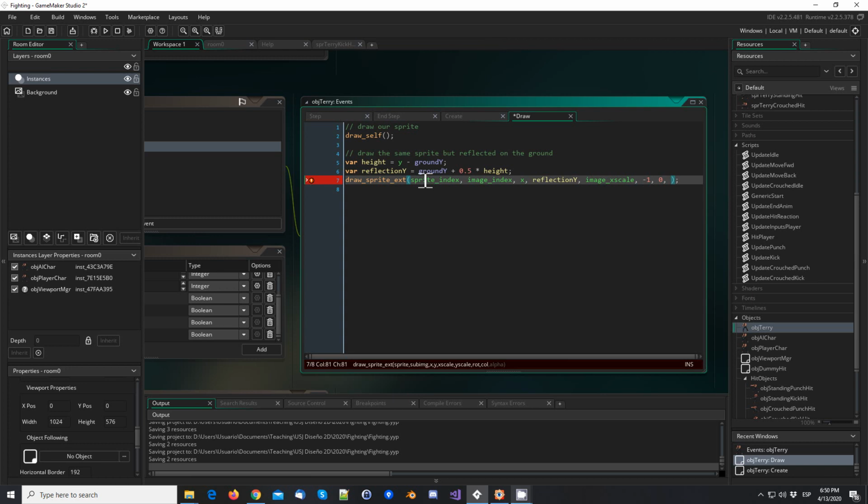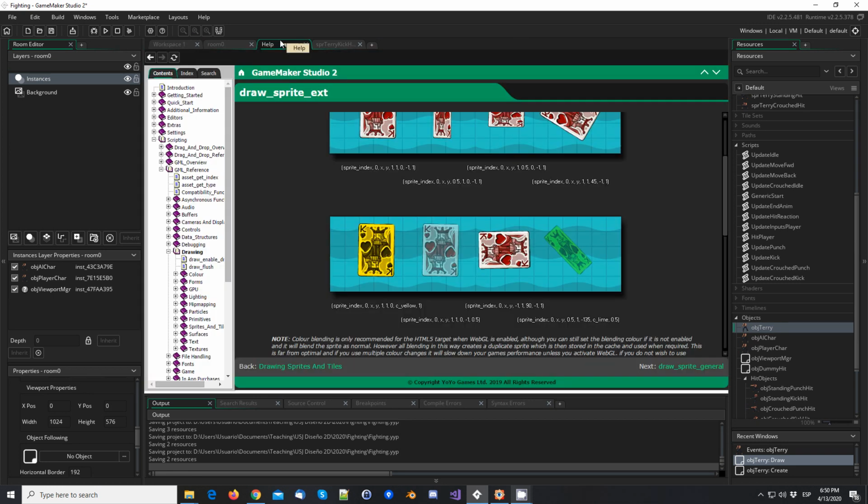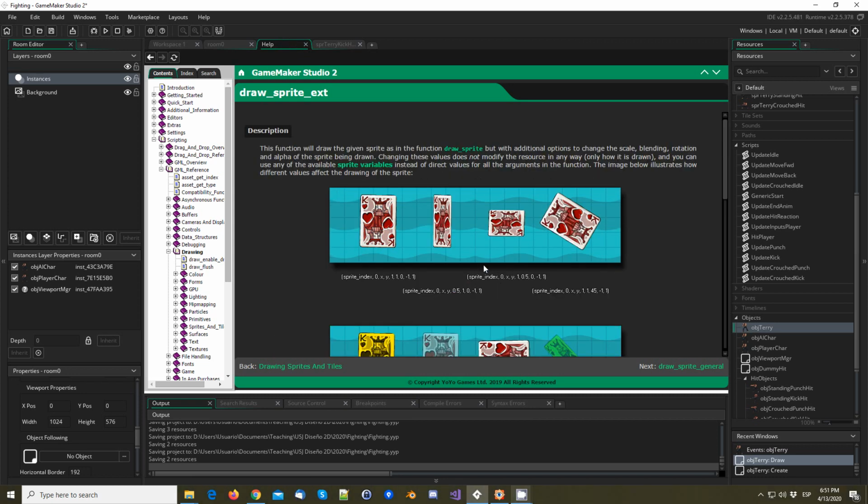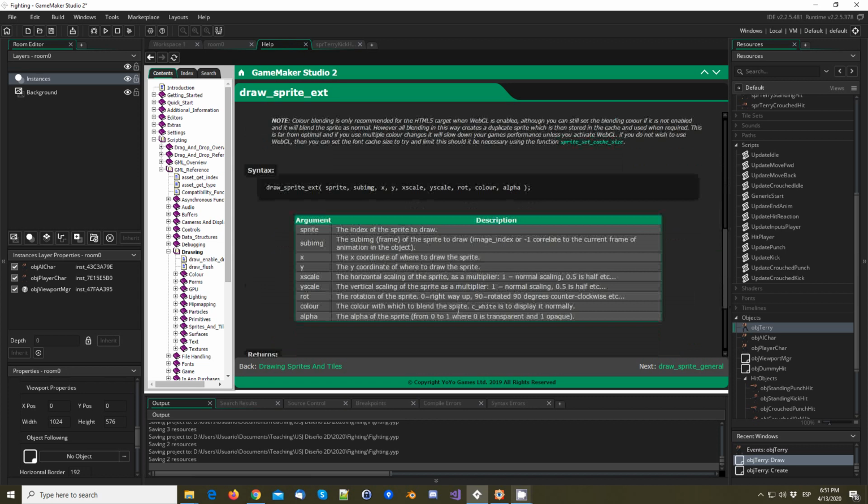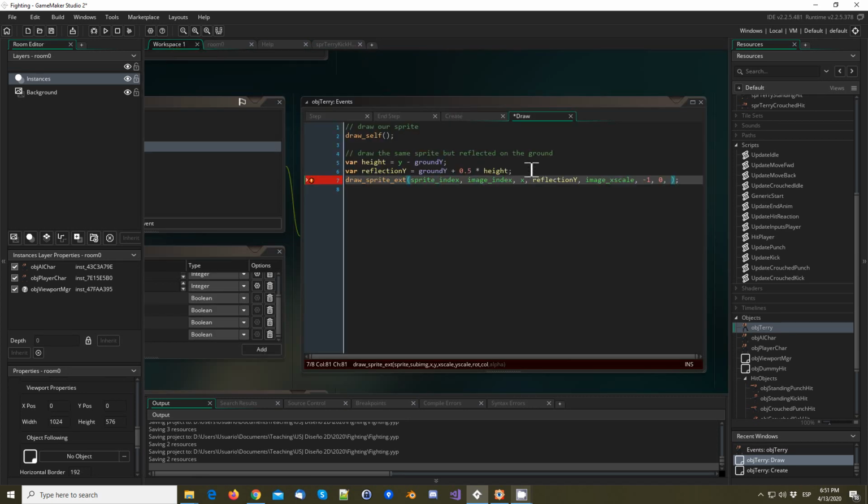Color is going to be white. I don't know how you define white, so probably -1 is white, probably. Yeah, c_white, okay, I'm gonna use c_white, and the alpha 0.5.